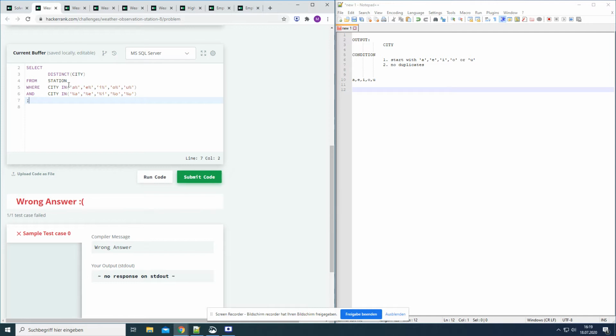Maybe we have to write it differently. Where city in.